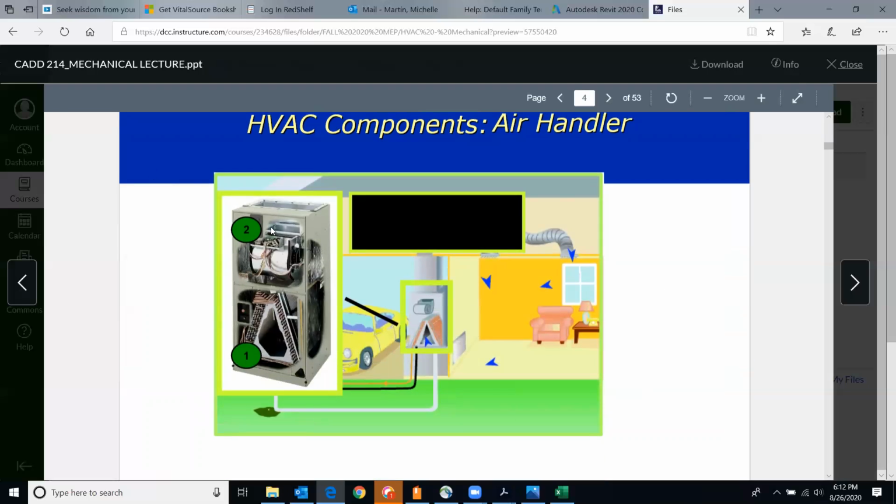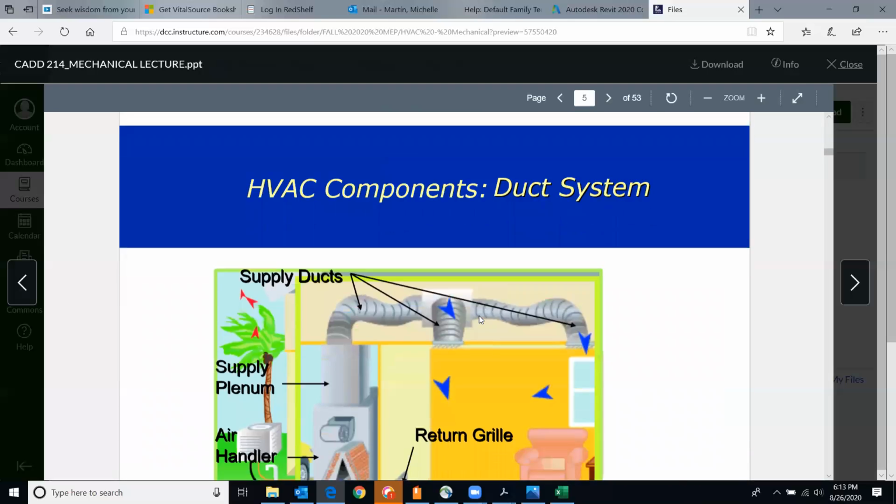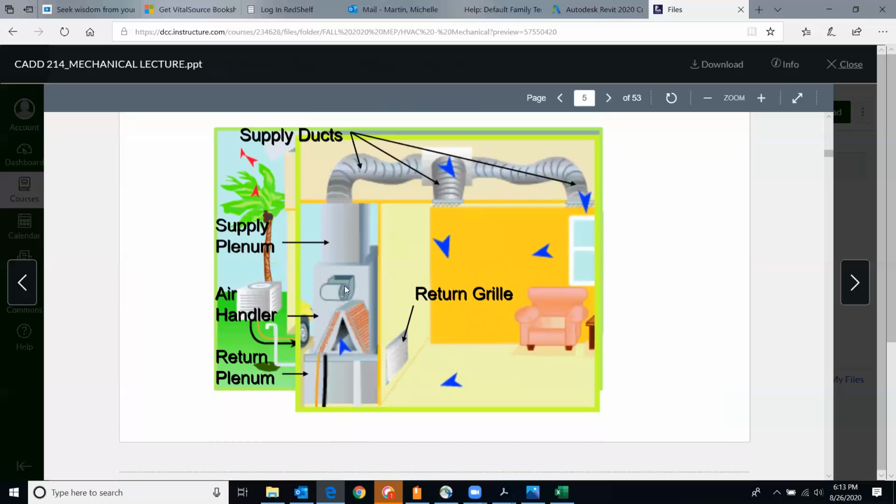Here's a home version of one. You can see this will look very familiar to what you should have in your closet or air conditioning room. We have a special little alcove in our house for that. And it just kind of shows you how the air handling goes on with that. It's another view of it. Here's the unit. We have our return grill. This is where you change that filter all the time. And then the supply ducts. Very simple kind of circulatory system that we have when it comes to a home air conditioning system.